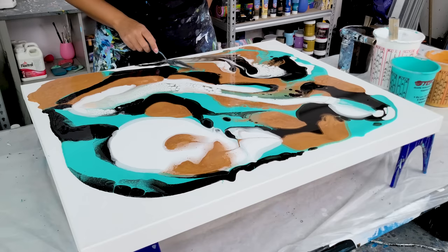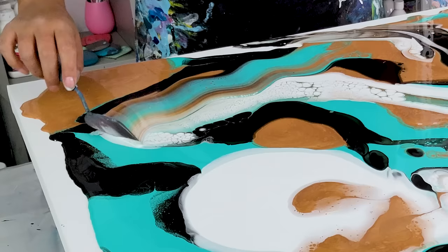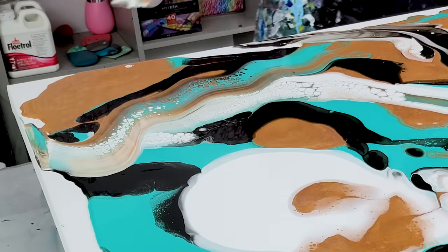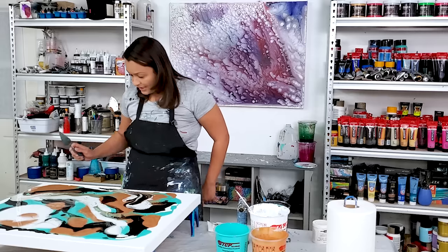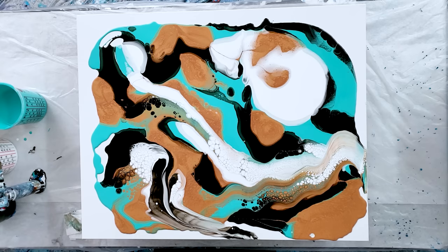Okay, so I'm going to take this and swipe across the black and across this white here. And you can see the cells start to pop up. Oop! Almost immediately. Oh my gosh, that black that came through there. Wow, wow, wow. That is gorgeous. I'm going to have this as a series on a playlist so that you can go back through them. So I'm going to swipe a little bit of this.